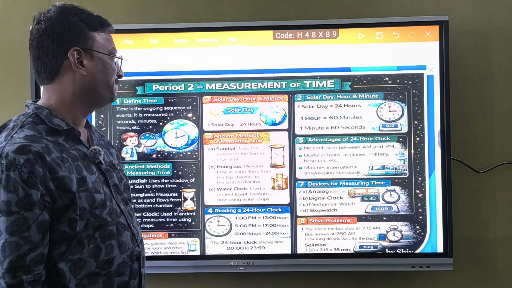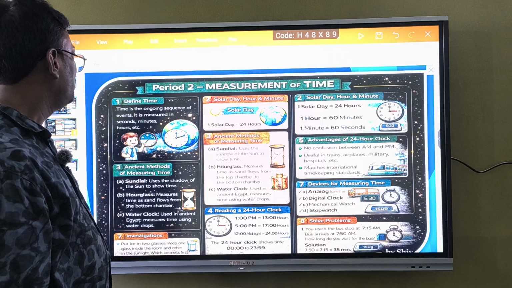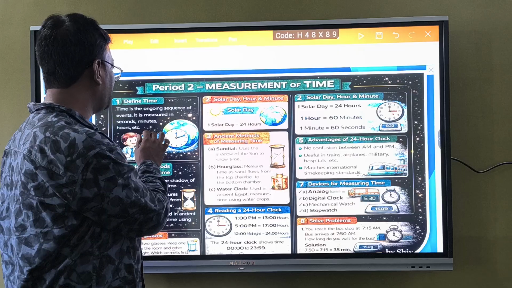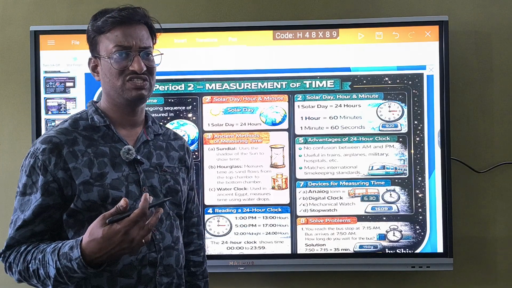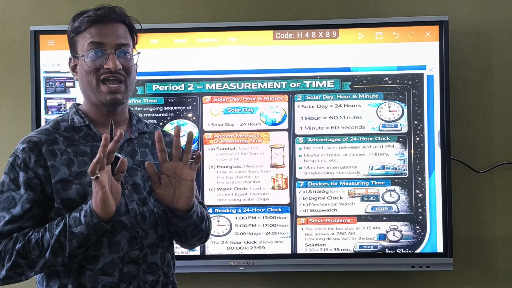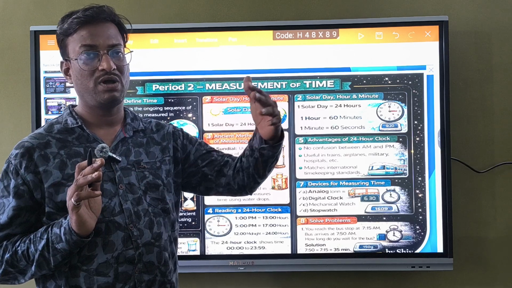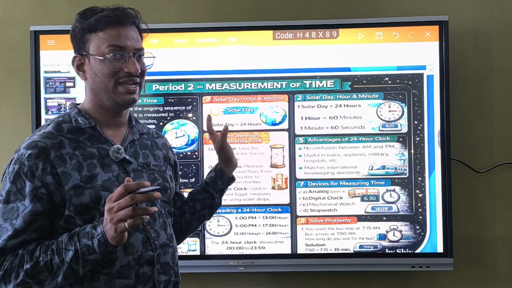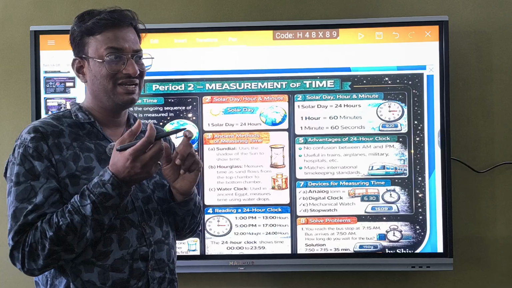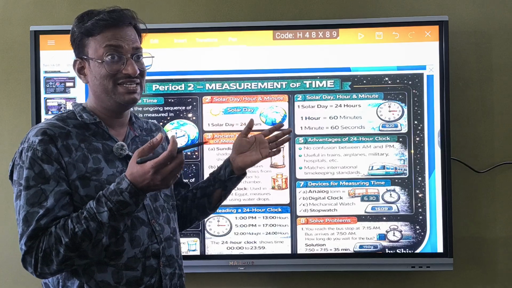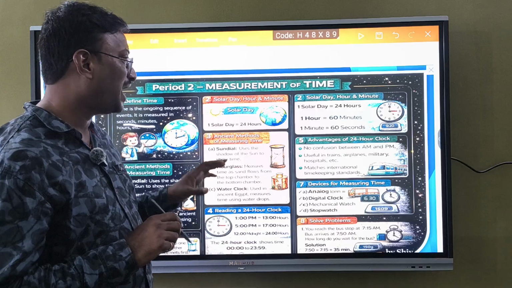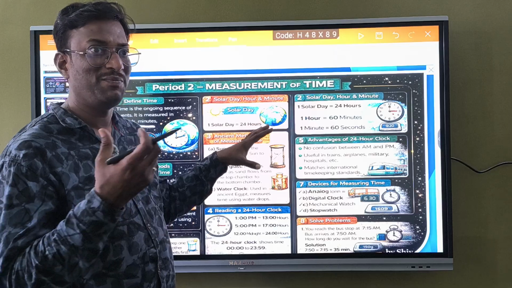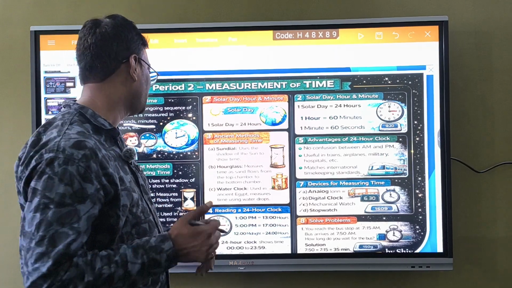Next one, measurement of time. So define time. Time is an ongoing sequence of events. It is measured in seconds and minutes. The time will not stop. Children, the time never stops. It keeps on going. Now I am teaching, and after a few minutes I will teach the next slide. So it takes some time. The gap between this slide and that slide is one kind of time. The time gap between explaining the first question and the second question is called time.